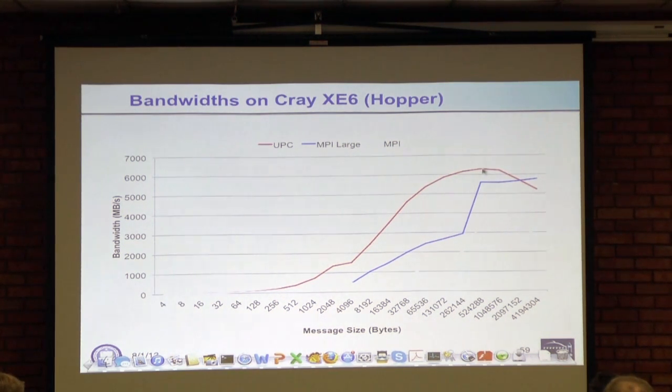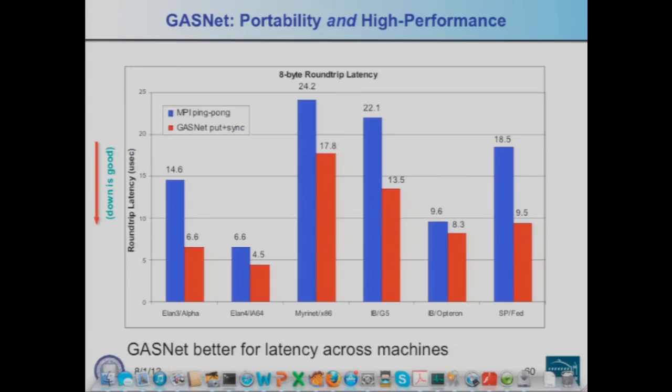There's UPC and MPI. And once again, sorry, when I copied this slide, I guess it didn't copy the colors over very well. But the UPC implementation is still better in terms of bandwidth on this system until this point where something is going wrong in the UPC implementation. So we see these kind of results fairly consistently, but this is raw micro benchmark data with the wind at your back, nothing else happening in the network, all that kind of good stuff.